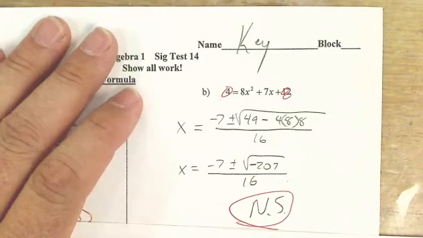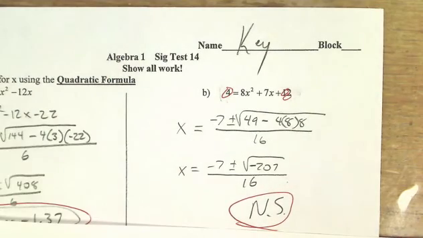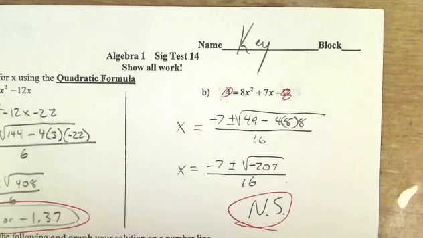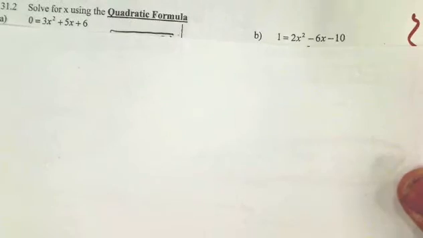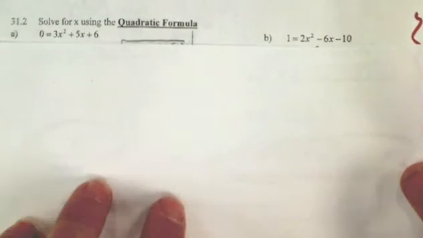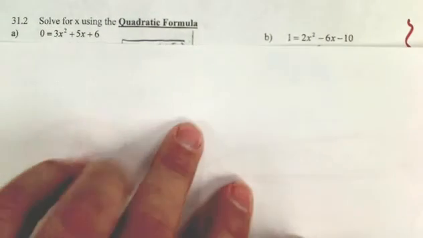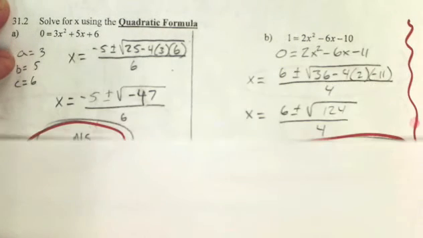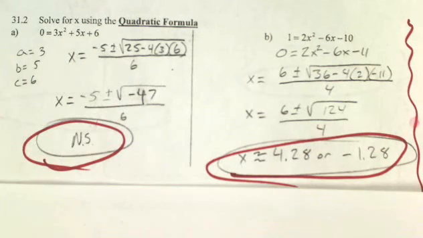Now I'm going to give you another one to try, and then I'll show you the solution. You hit pause and then give it a try, and then I'll show you the solution. So there's two problems. So you need to hit pause right now and then hit play again when you're done. So there's pause and then play again, and here's your solution.